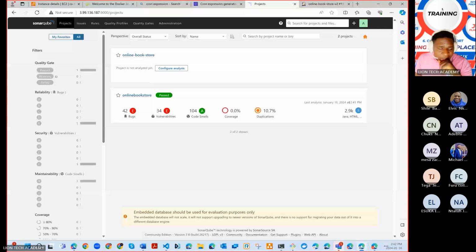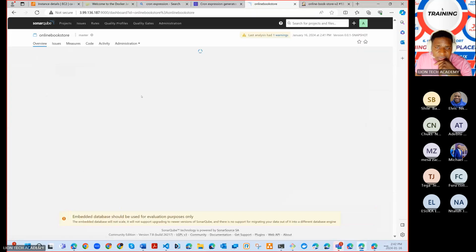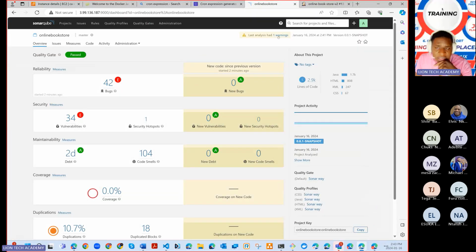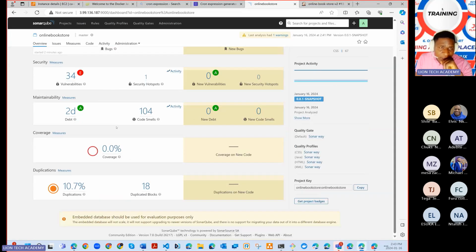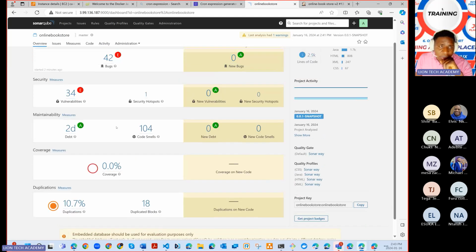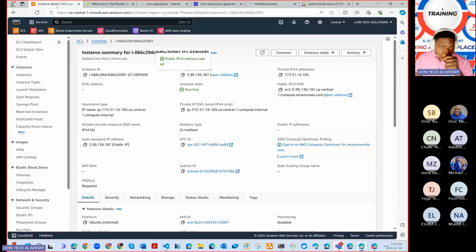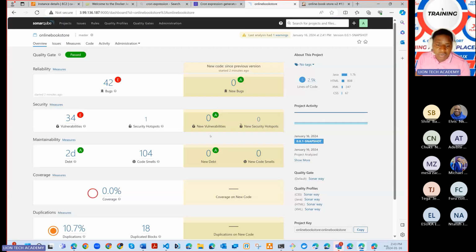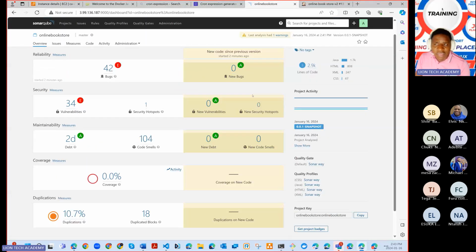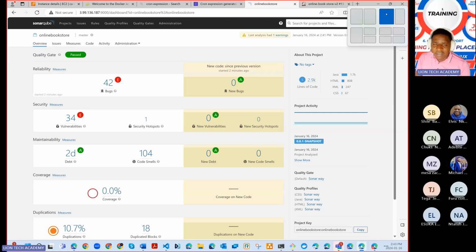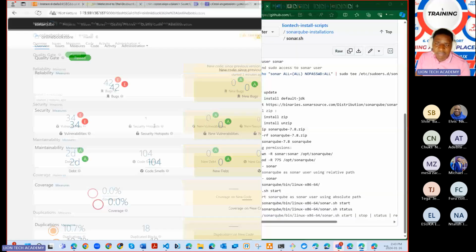Okay, so it was analyzed. And of course, you can click on this and we'll see the warning. But this was done automatically, right? Automatically. So this is a very straightforward process. Let's see if Collins is able to do it while we are just doing it all together. It's not a complicated process.